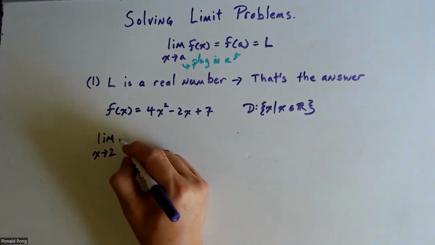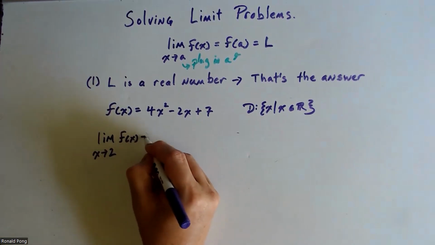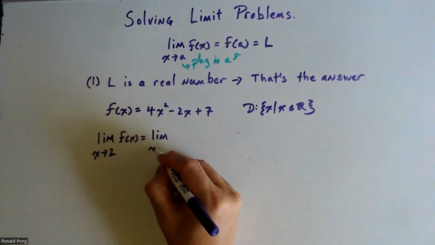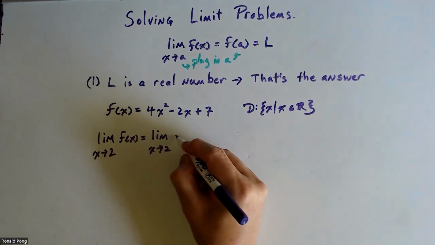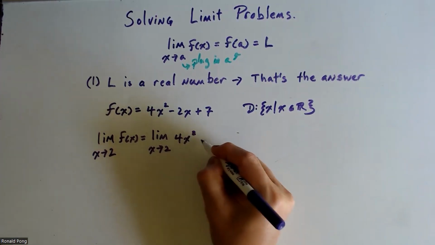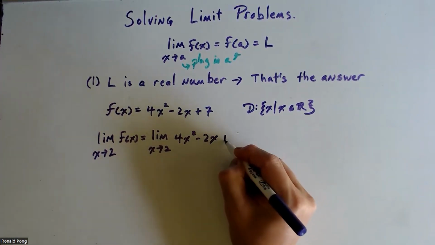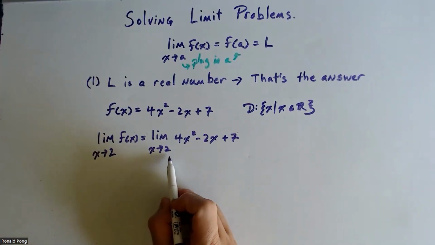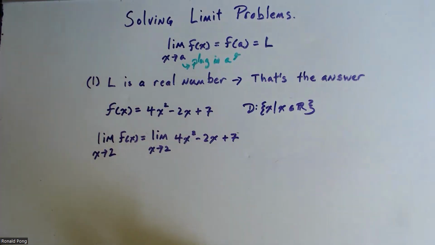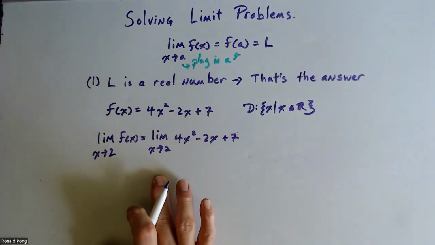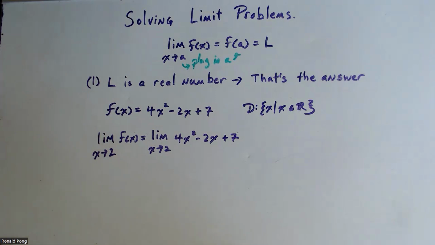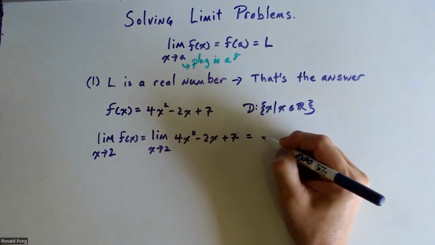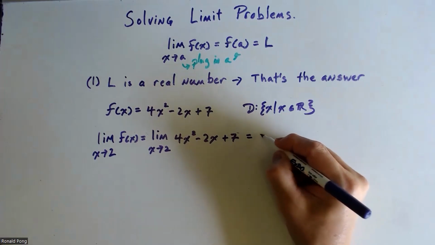So as a consequence, the limit as x approaches, I'm going to randomly pick 2, it's an easy number, of our function f of x is going to be simply the limit. Notice that I keep writing the limit. As long as I haven't taken the limit yet, I must keep writing this lim x arrow 2. As a word of caution, if you haven't taken the limit and you stop writing it, you may lose points on an exam. Now we're going to go ahead and take the limit by directly plugging in this number to see what we get.